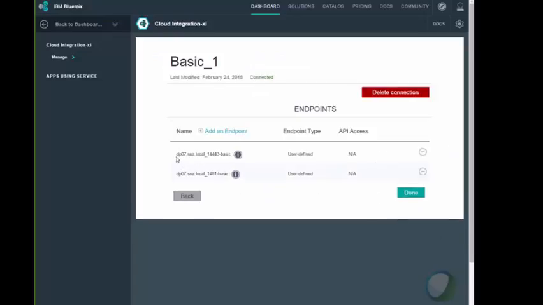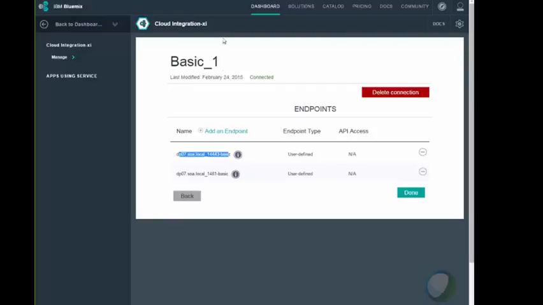You can see here that it has defined two endpoints that are both hitting my DataPower appliance. So this is a very powerful Bluemix technology that allows me to bridge the gap between my public cloud where I have PHP and mobile apps running and my private cloud where I have DataPower running. Those are the two key aspects that we're going to make use of.